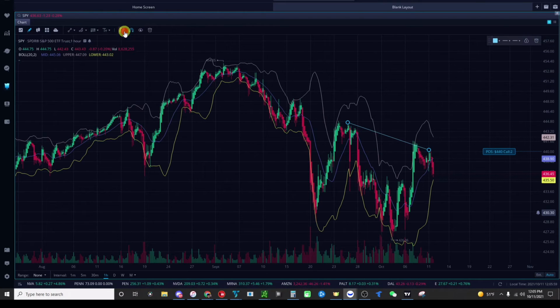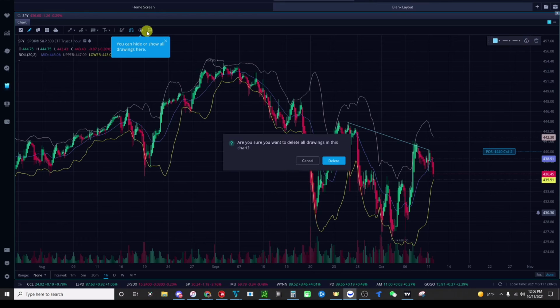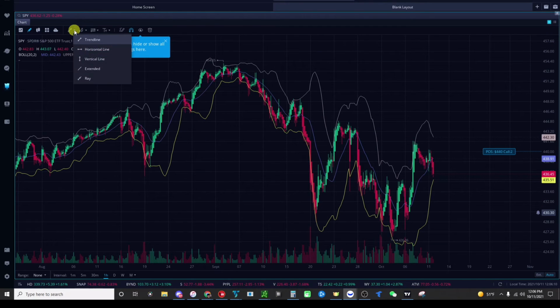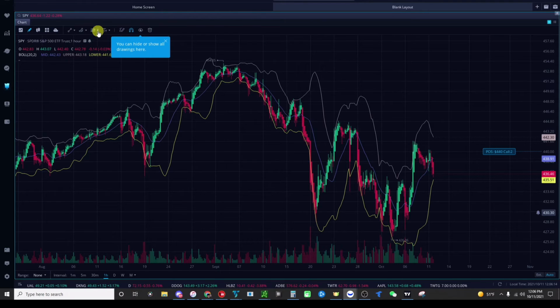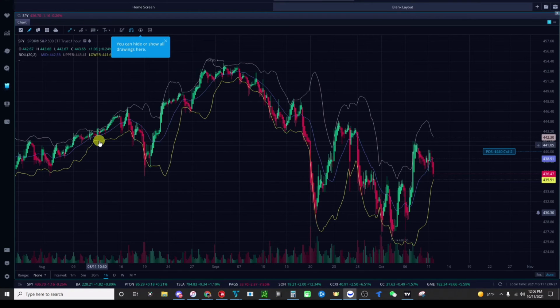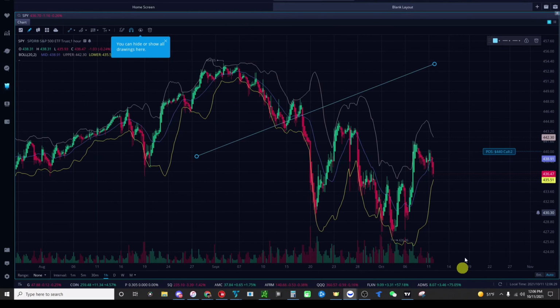And then you can stay in drawing mode if you want. You can hide all your drawings, so that just hides them for a moment, or delete them all. So I'm just gonna delete it all. You can choose your drawings here manually by just clicking on these drop downs. They have them somewhat organized to like Fibonacci ones, your text, more of like triangles and stuff, and then the lines here. So you just click on that and can do your drawing as well.